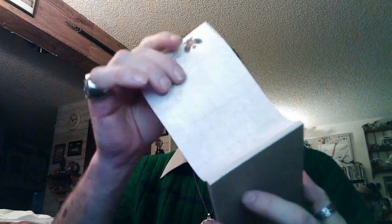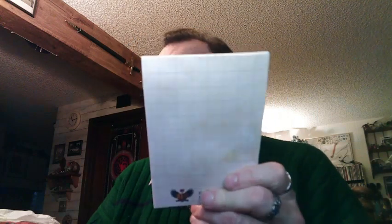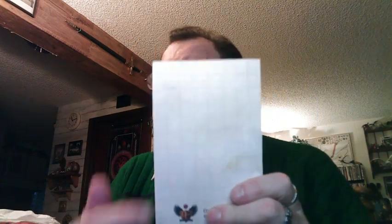So, next is the Dungeon Mapper from Dungeon Crate. So this is an exclusive, and what it is is a little hex map. So if you're adventuring, you can make a map of where you are, so you can always look back at it, and that's kind of cool. And I'm assuming each square is 5 feet by 5 feet. Or you can make it 1 foot by 1 foot.